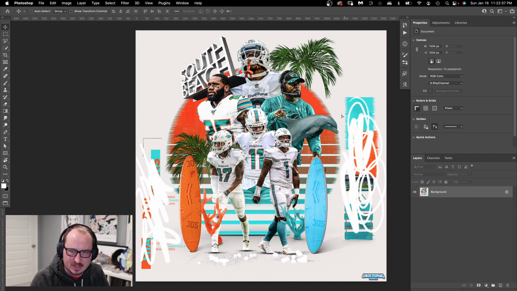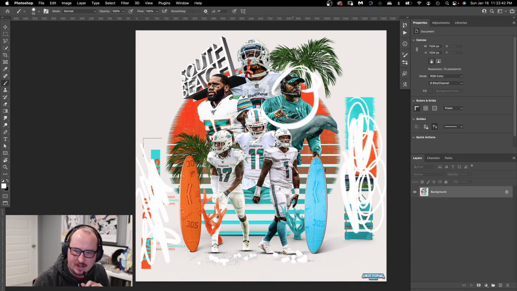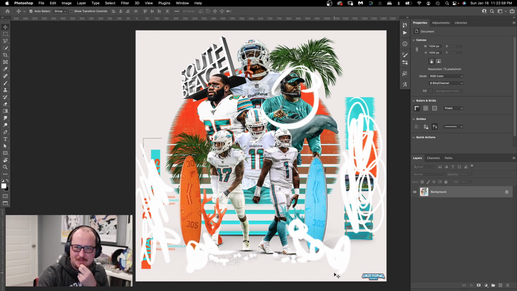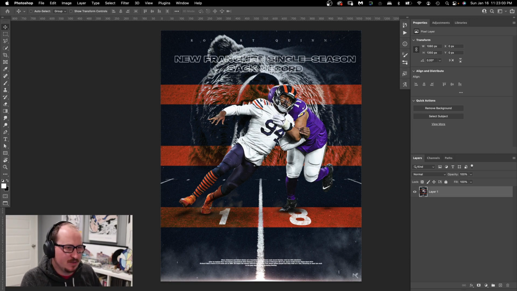But the composition's pretty solid with the palm trees. I don't think that's bad. You've got to get rid of Brian Flores. He got fired. Other than that, I just noticed the coral down here. It's a fun little effect. I probably wouldn't have covered it here, though I think it looks okay right here. It's a little bit funky. Maybe you take these coral elements and put them in the front, so they cover up the front instead of behind them. That's probably what I would do.